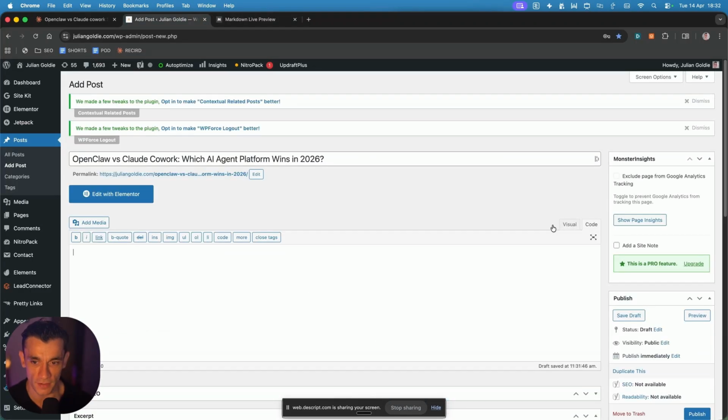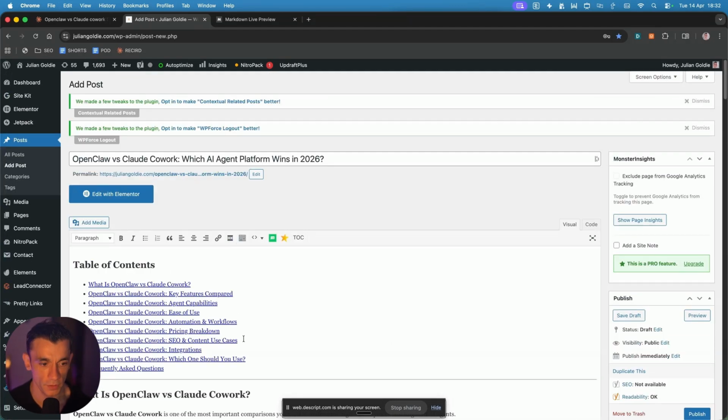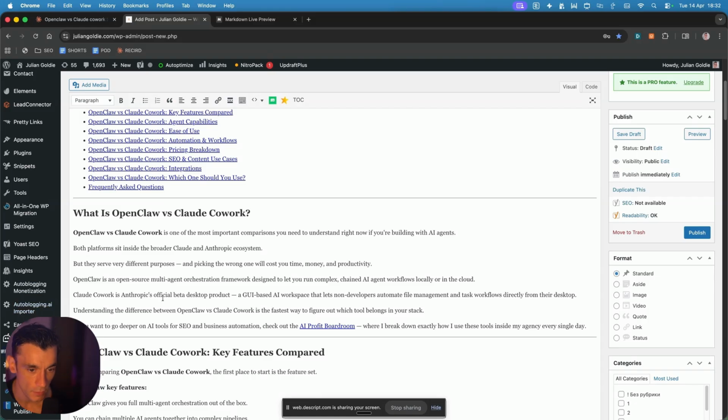We're going to plug this in over here, go into visual, and then boom, look at that, right? That's looking pretty nice. All we need to do is actually manually embed a relevant page. But you see how we've even linked to our funnels over here? So this page will link directly to the AR Profit Boardroom. And again, you want to quality control this stuff.